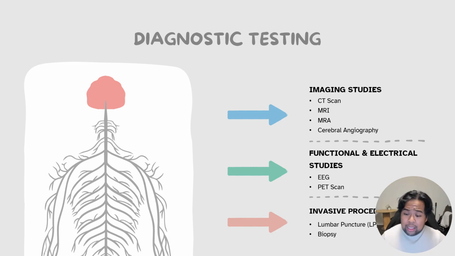For functional electrical studies, you'll have the EEG and PET scan. And then you have the invasive procedures. We consider lumbar punctures as invasive because you're sticking a really big needle in their spine. Not you personally, but the providers will do that. But you may be asked to assist, so setting it up would be something nurses would do to help with that. And also another invasive procedure is the biopsy.